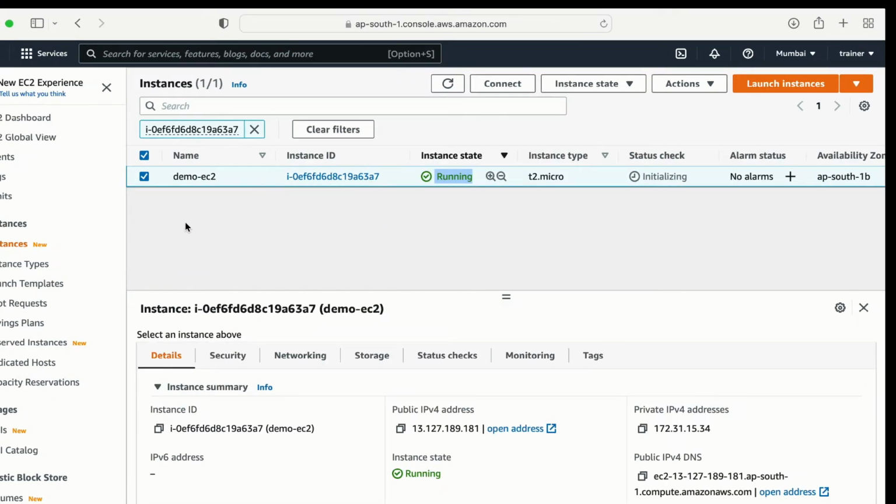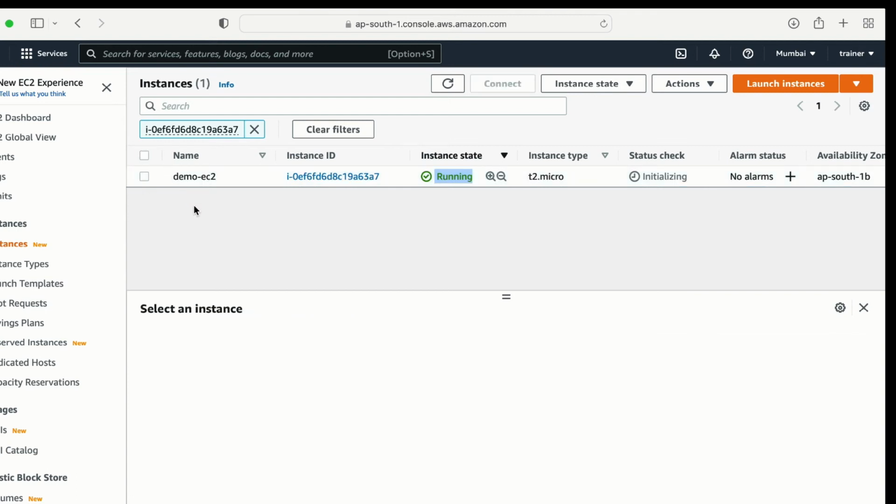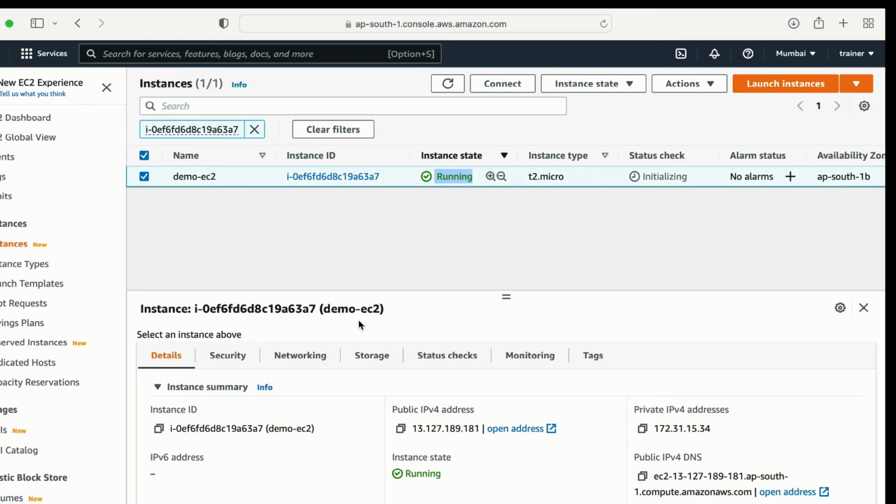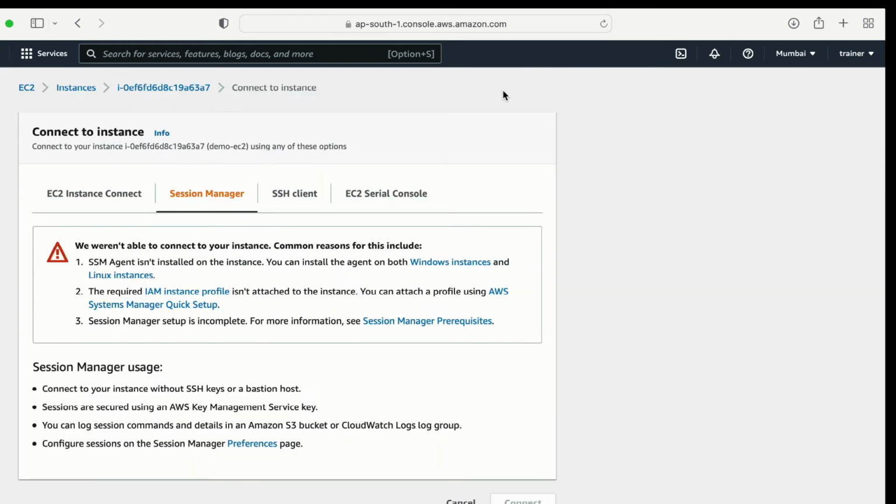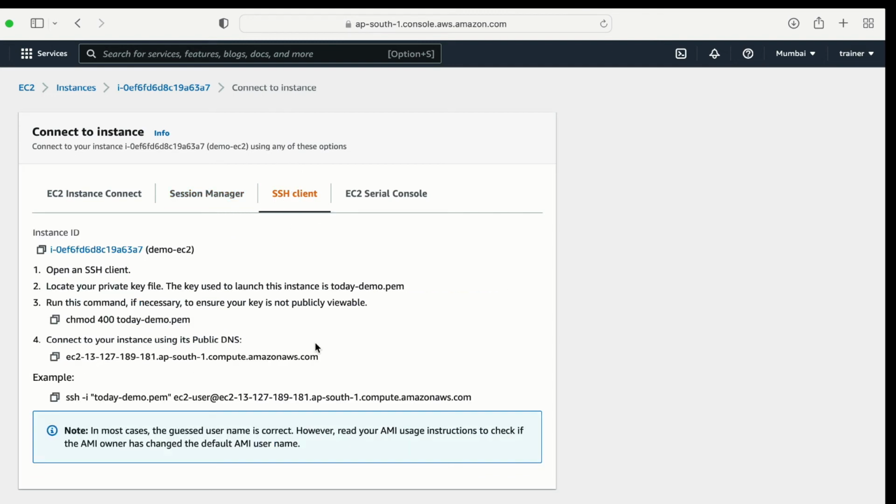Now how to connect to a machine? Again, it's very easy. What we need to do is select our machine and click on connect. Now once I click on connect, it gives me four tab options to connect to my machine. From those options I am going to choose the SSH client, and here it says run this command to change the permission of the key pair. Key pair is something we downloaded at the time of launching our EC2, and to connect it says you can connect like this. Now I need to go to the location where I have my key pair downloaded.